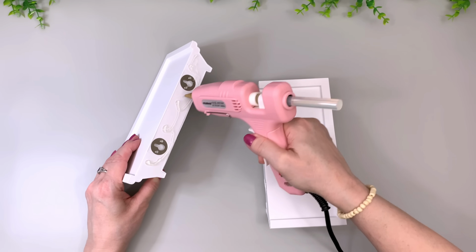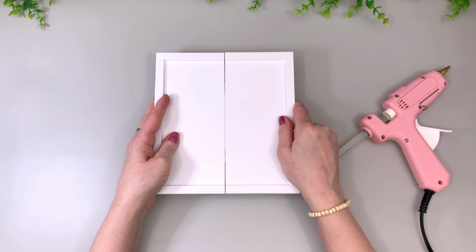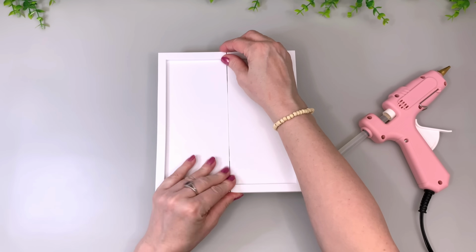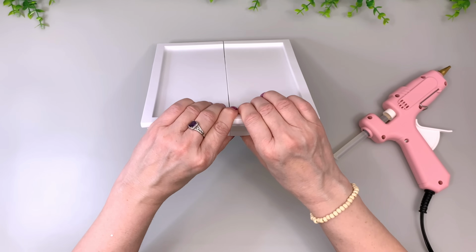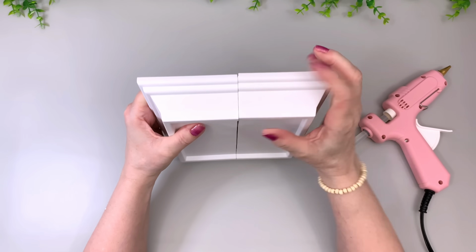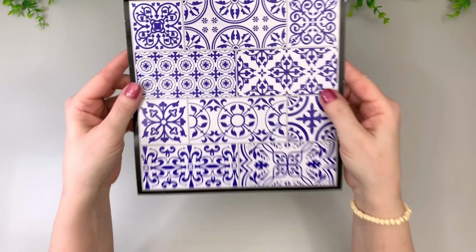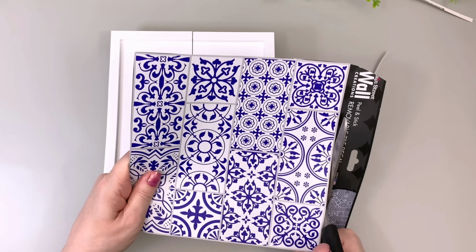Now I'm using Surebonder glue, which is a high quality, high heat glue. I do have my glue gun turned on high heat, and for this project it is lightweight because it's plastic, so this is going to be good enough. If you're going to be rough with this and you decide to make it and you want a more permanent hold, go ahead and grab your E6000 or super glue.